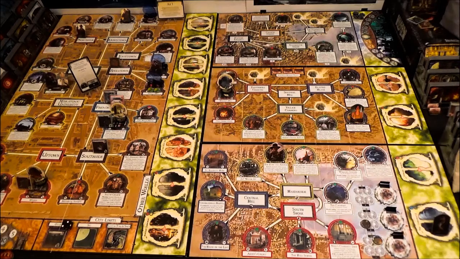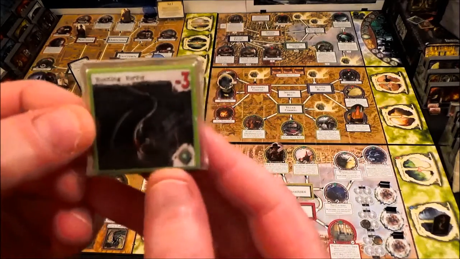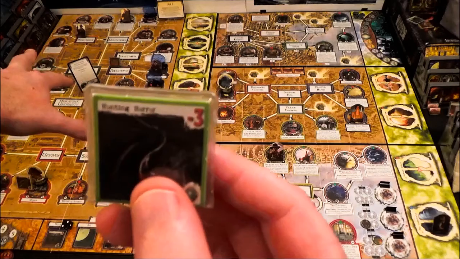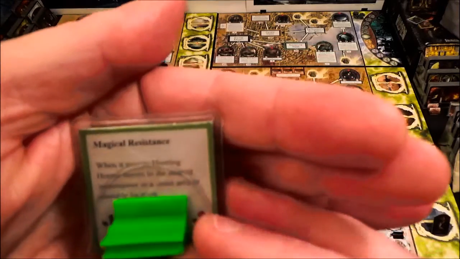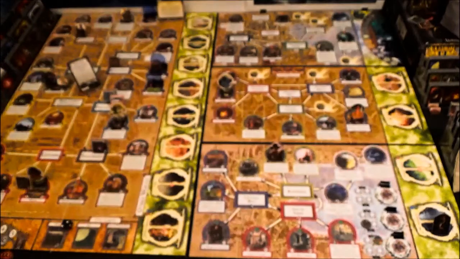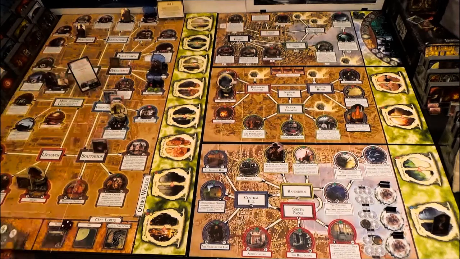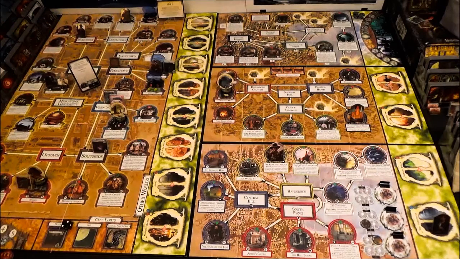But before we do, there is just one thing, and it's regarding the hunting horror, which you remember was at the Silver Twilight Lodge. And obviously it got activated because it's a diamond monster, and I had it going over to poor old Tony, who was in the streets of Northside. But if we actually read it again, when it moves, the hunting horror moves to the nearest investigator in a street area or unstable location. And I forgot about the unstable location, because the nearest unstable location with an investigator is in fact the graveyard, which has got Jim in it. So it's actually going to move here. So it's not going to bother Tony, it's going to bother Jim. So we've moved the hunting horror correctly now.